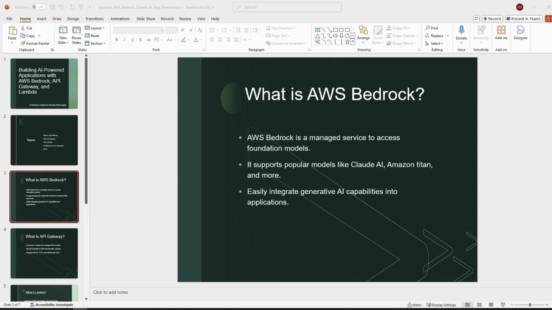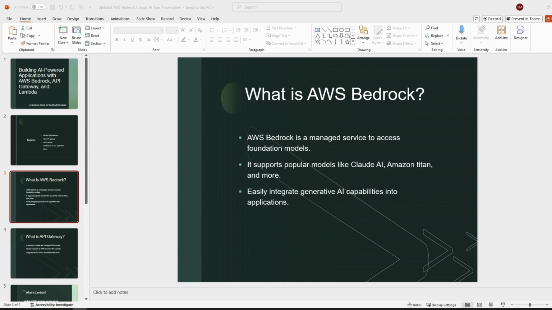Instead, you can focus on using pre-trained models for developing your application. Basically, it simplifies integration of AI capabilities into your application.